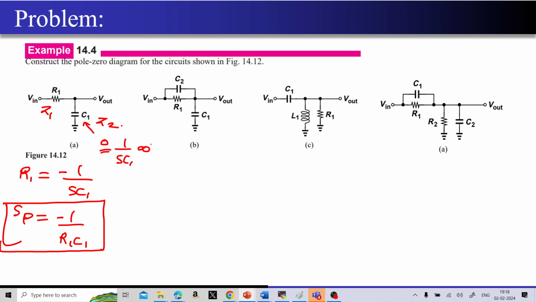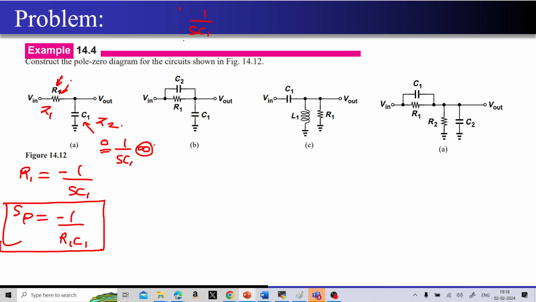At infinite frequency. A zero at infinite frequency is not a danger to me because we don't even take it into account, right? At the same time, if you look at this particular thing, can this become infinity? Absolutely not, because we have a finite value of R1. So this is the pole that we got, and even by just looking at this equation, you can guess what response I will be getting.